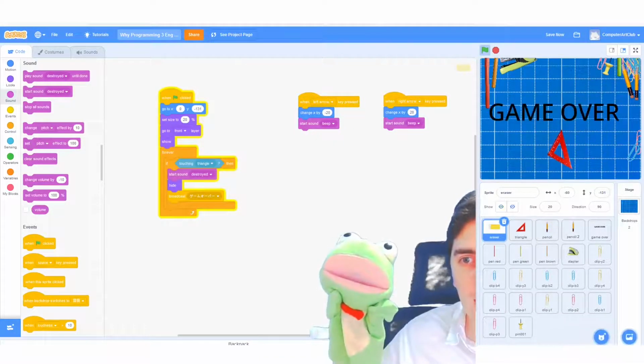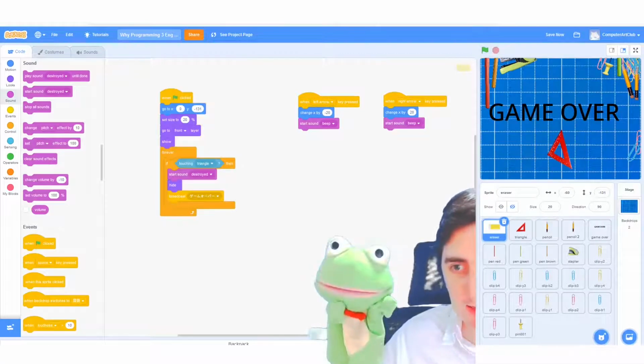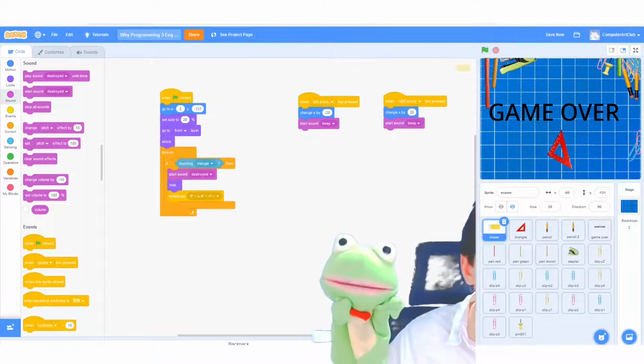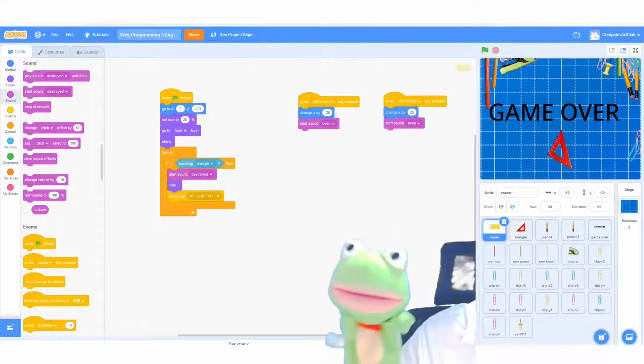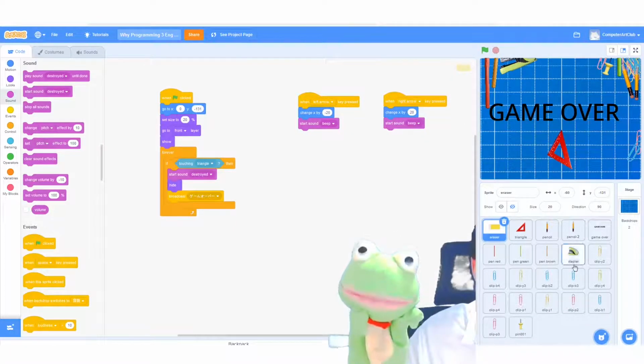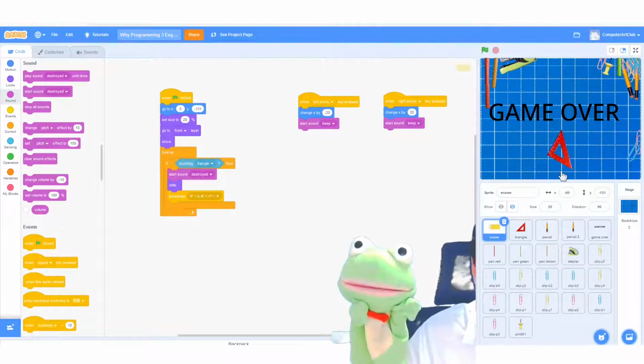So next thing, let's move on. Let's see what's next. Okay then, so next thing we want to shoot the pencil from the eraser, right? So to do this, the first thing we need to do is the pencil needs to go to the eraser, and then it's going to shoot, okay? So, how can we do that?